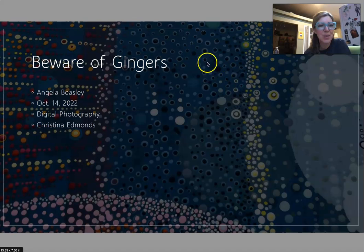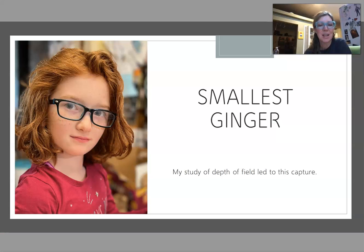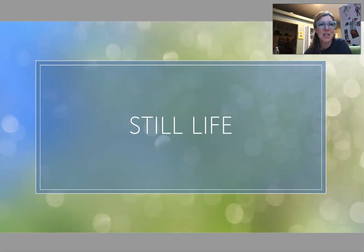I just love these backgrounds, and it's just such a cute title. I'm the kind of person that obsesses about the font and spends hours on just that step alone. So I get all that you've put into these. And this is just beautiful. I just love this. Gorgeous opening to this section, Portraiture. And yeah, this is adorable. And I love your titles, and I love your notes. And these are also gorgeous. So that section, very successful.